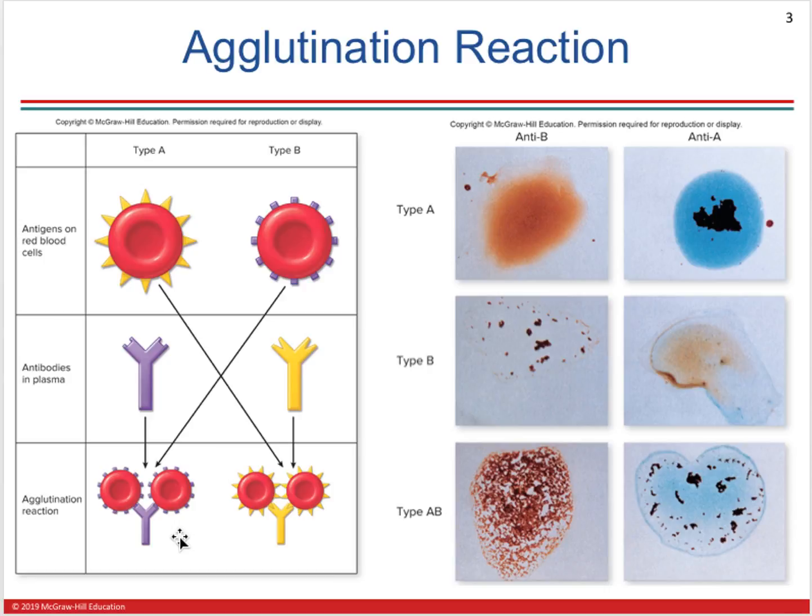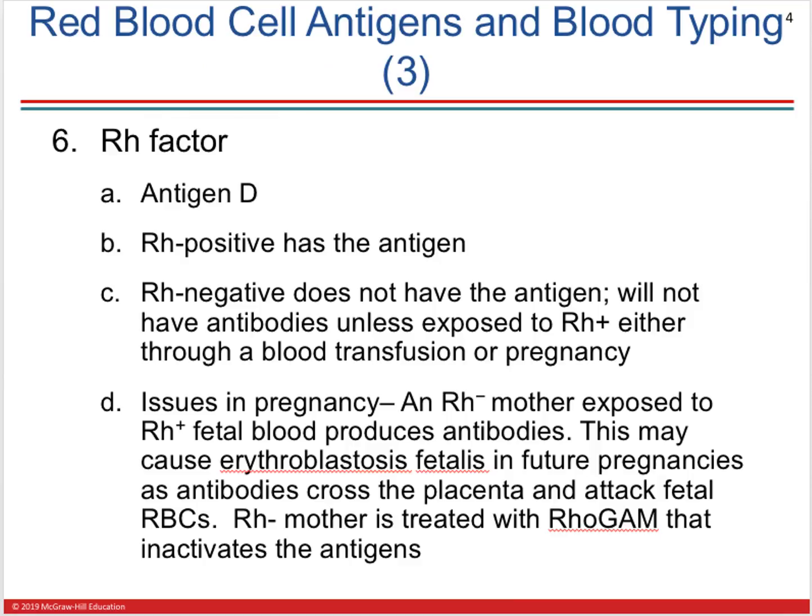So it's very, very important that they do blood testing to see if you're A, B, O or AB before a transfusion. There's another antigen called antigen D, more commonly referred to as the Rh factor. Someone who is Rh positive has the antigen, and someone who is Rh negative doesn't. So often you'll hear somebody being A positive or B positive or O negative. That second part, positive or negative, is referring to this Rh factor.